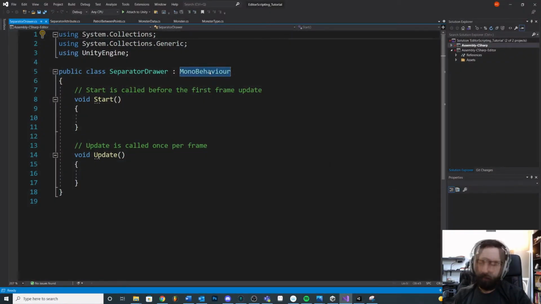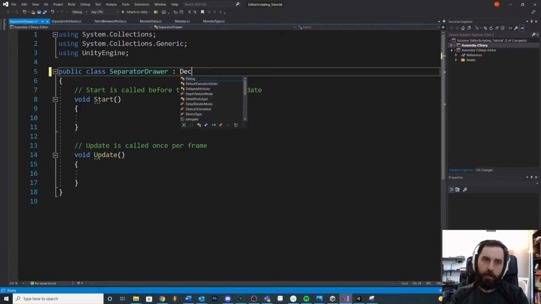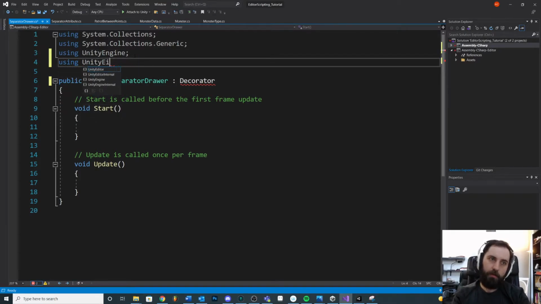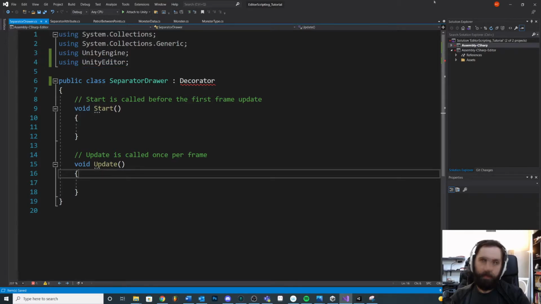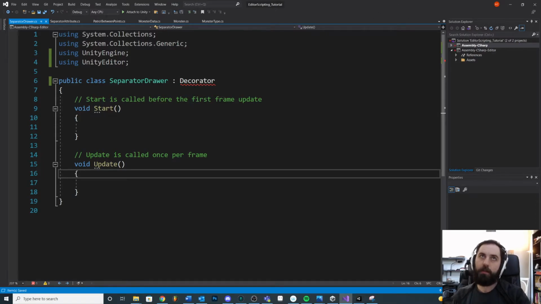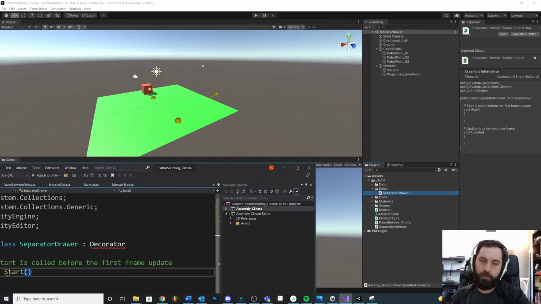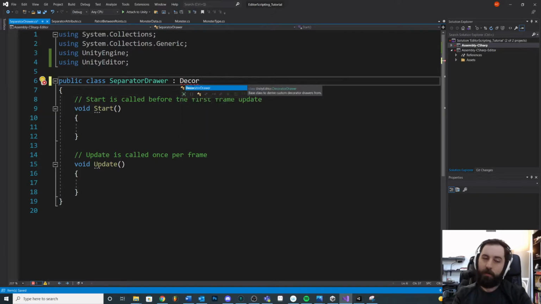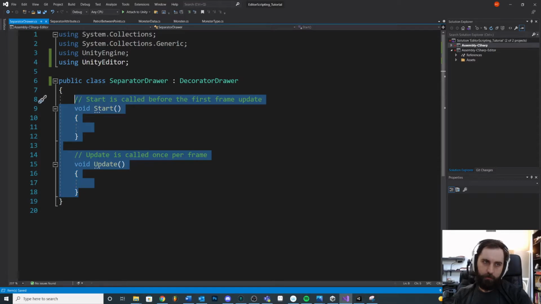And here's why. Our SeparatorDrawer has to inherit from either PropertyDrawer or DecoratorDrawer. DecoratorDrawer is a little bit simpler, which is why we're going to start off with this. But if I type in DecoratorDrawer, we're not going to see anything, right? That's because we are pulling from the Unity editor. Anytime we have a script that is using the Unity editor and we're inheriting from anything from that, that script needs to be in an Editor folder so that it does not build out with our final build. We don't really want editor scripts in our final build. We only want the runtime stuff. If we have editor scripts in there, it may spit out errors and it can be pretty bad. So I'm going to come here, and now when I type in DecoratorDrawer, this does work.